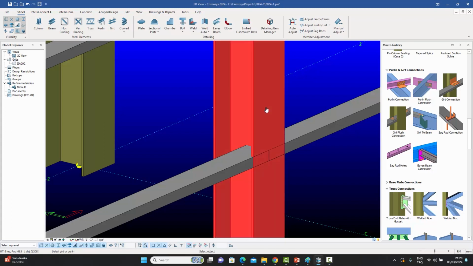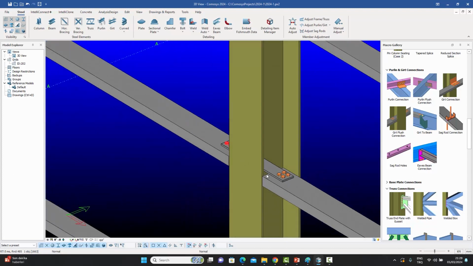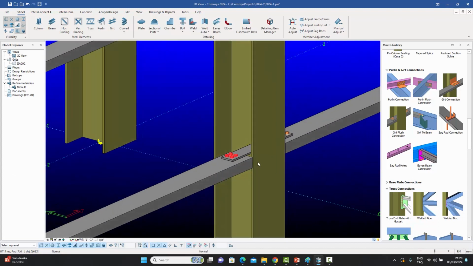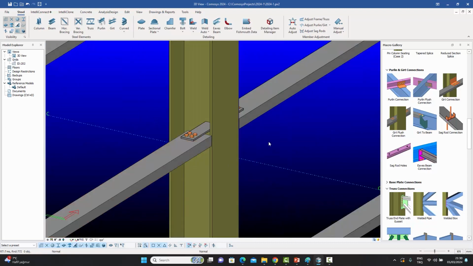You just select the column like the normal girt macro, select girt number 1, girt number 2, and that's it. Your connection is made: the girt is pulled back from both sides, the other girt is also pulled back, and your plate is placed, with a few clicks of the mouse.